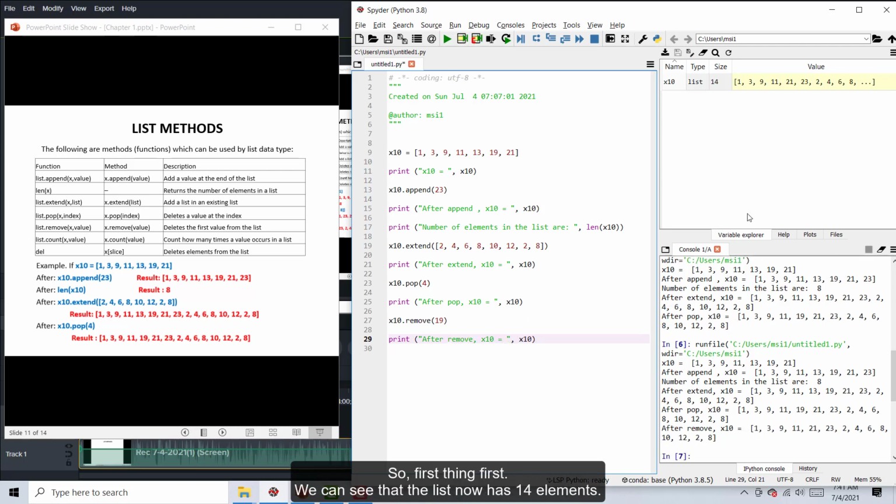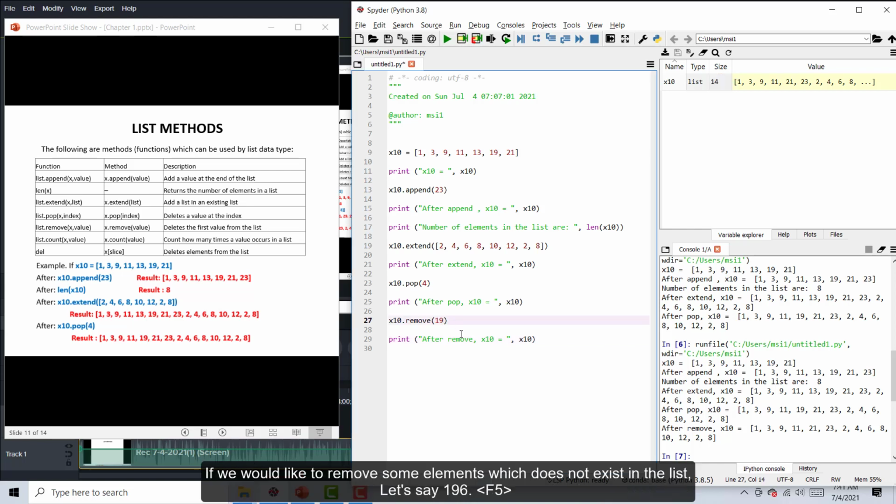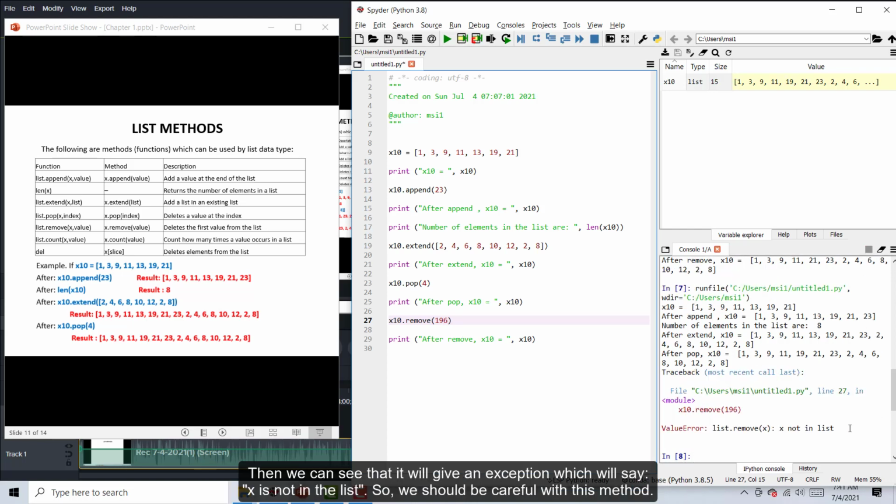So first thing first, we can see that the list now has 14 elements and it does not have element 19 because element 19 was removed using method remove. If we would like to remove some elements which does not exist in the list, let's say 196 F5, then we can see that it will give an exception which will say X is not in the list. So we should be careful with this method.